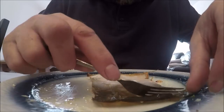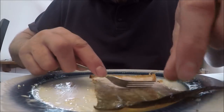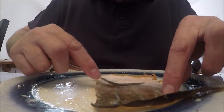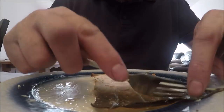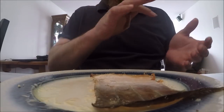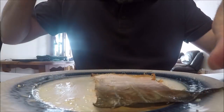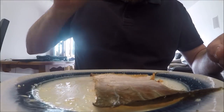Yeah, this Hebron char is the best smoked fish I had in a very, very, very long time. I think this must have a lot to do with their fat content. Absolutely delicious. If I ever go back to Hebron again, I'm going to take my little small smoker with me. Enjoy some nice smoked fish while down there. That is unbelievable. That is the bomb.